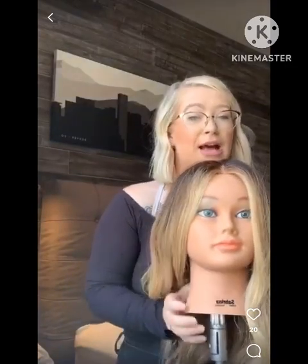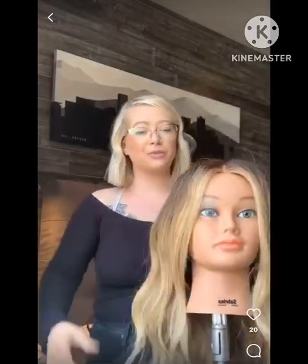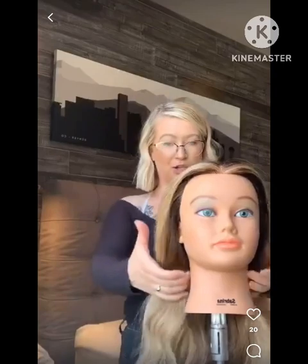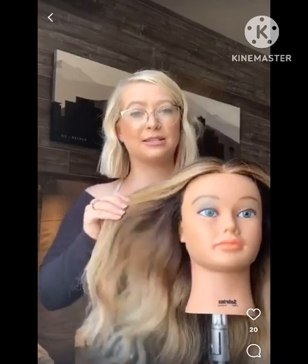A lot of times with this reverse balayage technique, you want to make sure that you're not necessarily pulling that dark color all the way through to the ends, unless they want to be super lowlighted or they want a super dimensional look. Because she has mostly all of her ends blonde, but she still has that nice depth and dimension when you pull it forward.